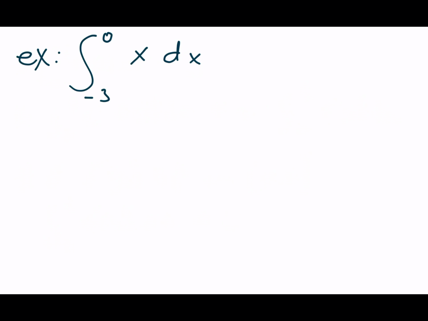All right, so let's look at the integral from -3 to 0 of x dx. And again, we're just going to graph this. So my function is y equals x. Okay, and I want the area. Now, when we say under the curve, we're talking about between the curve and the x-axis. So from -3 to 0, between the curve and the x-axis, that's this region in here.